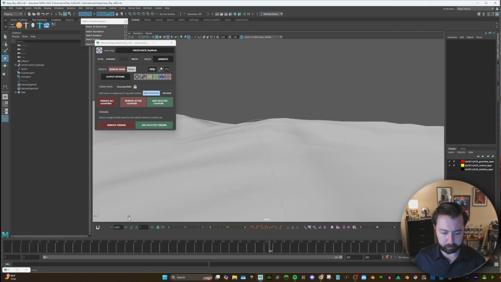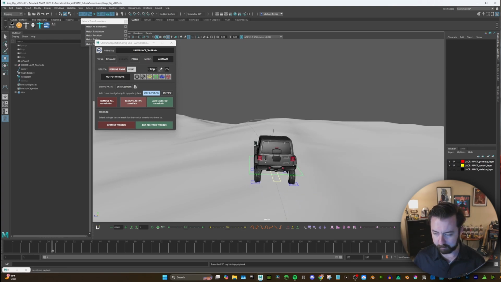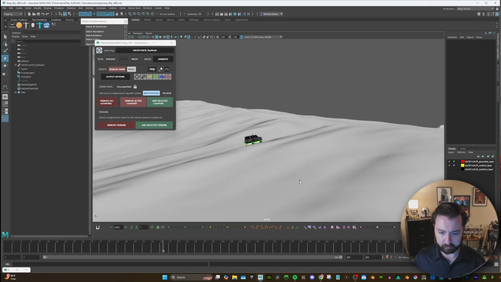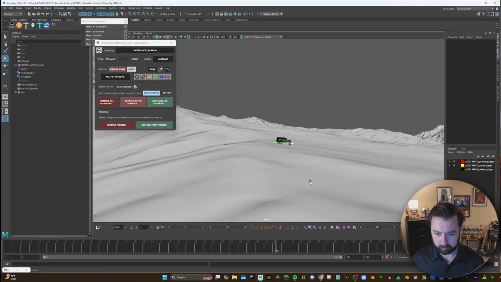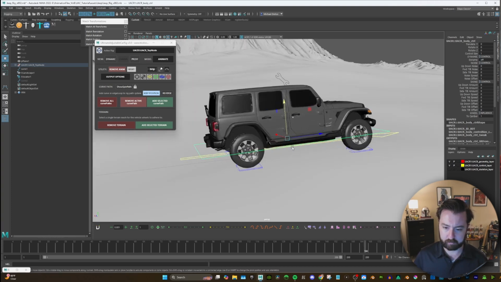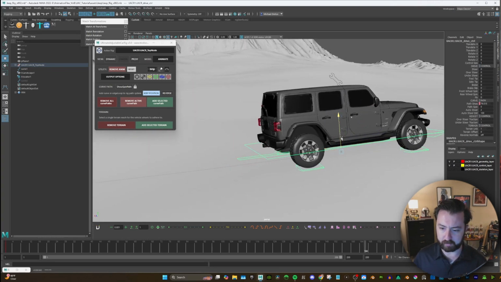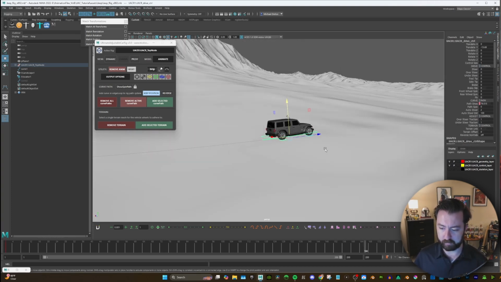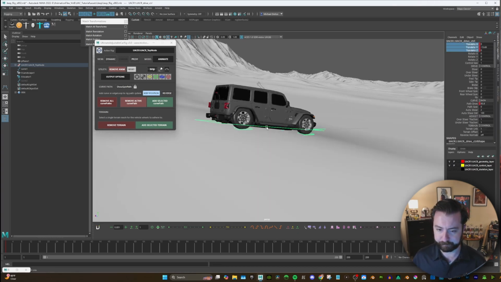Now there's still a little bit of counter animating that we're going to have to do just on this incline. But this is already pretty great, and it's pretty easy to take this and do a really quick pass. So let's do that.